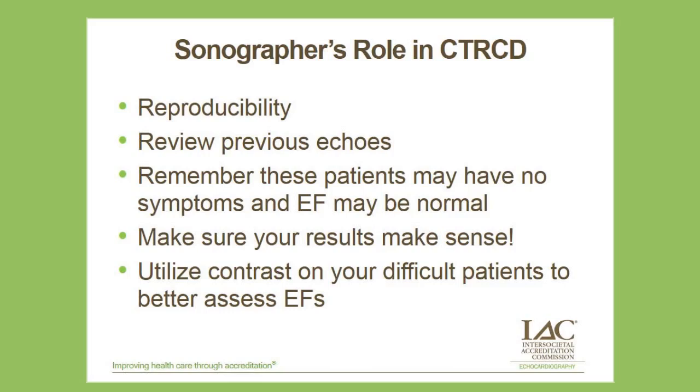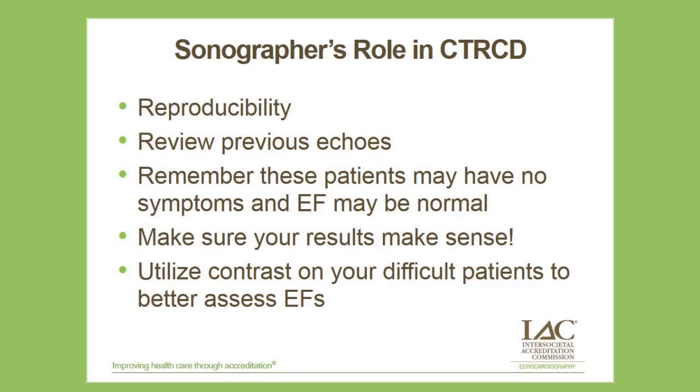Make sure that your results make sense. We've had a couple strain cases where they made no sense. They were grossly abnormal with what appeared to be a normal EF. So just make sure that you check your region of interest placement, you check your EKGs, anything that can affect this. And also highly encourage you to utilize contrast on your difficult patients.